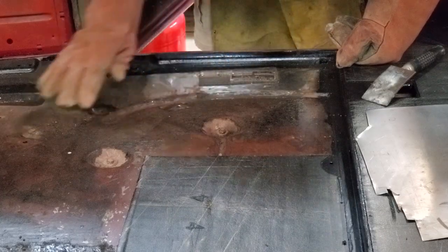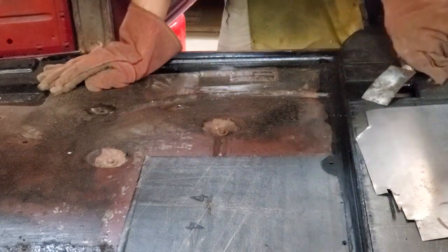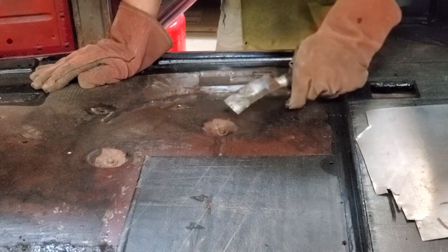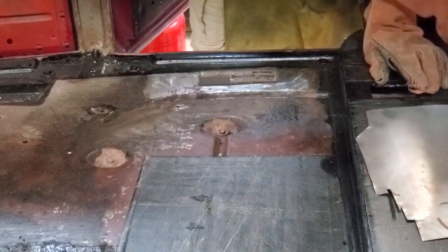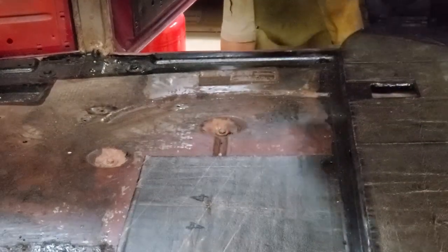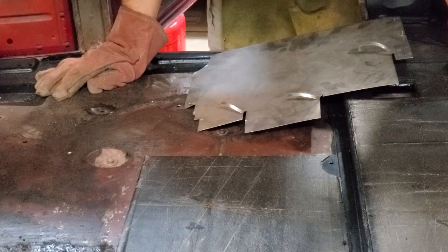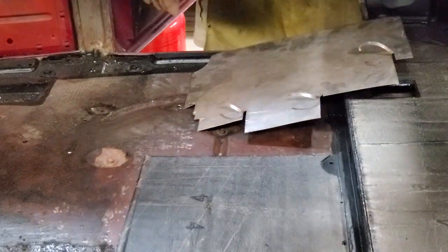Here we are having done all three holes — one, two, and three. I did two of them off camera; you saw one done on camera. We also have a few other things now so we can continue. We have a copper welding spoon — most of you won't have it; you'd hold that underneath the hole and MIG weld above it to seal it. I'm going to do it without one since most of you probably won't have one, so I'll show you it can be done anyway. I have my welding gloves, welding apron, welding helmet, and the welder turned on. I also have a piece of sheet metal to protect the Graham data plates on the rear floor.